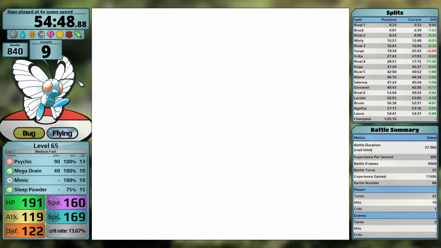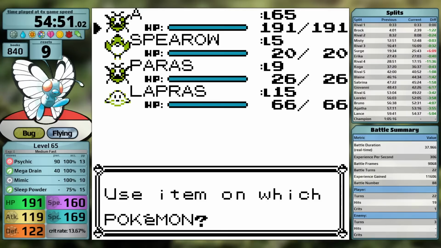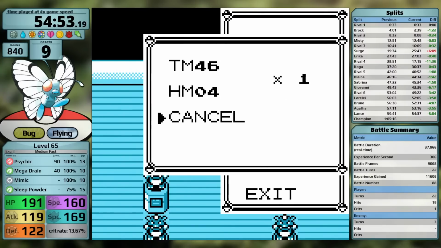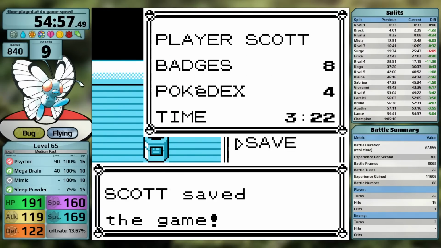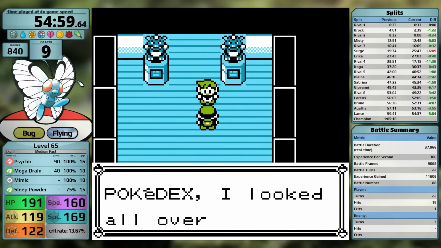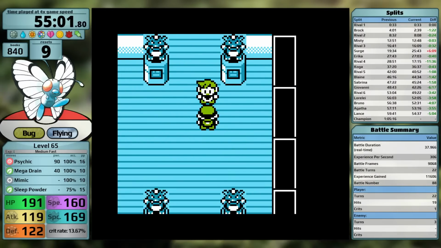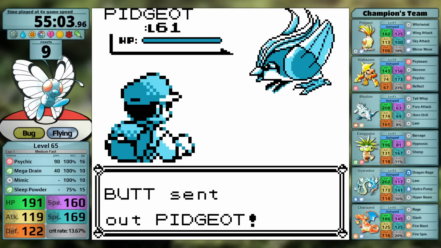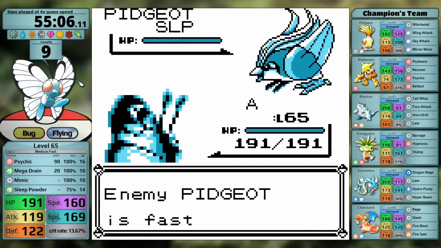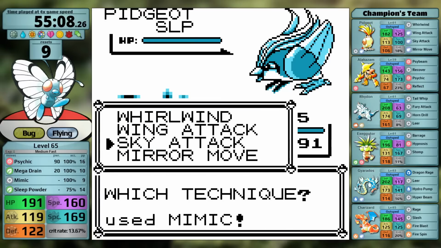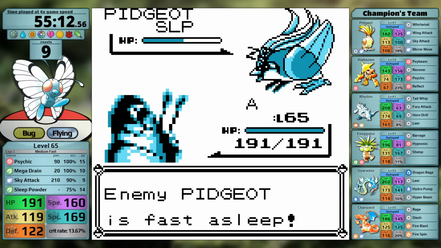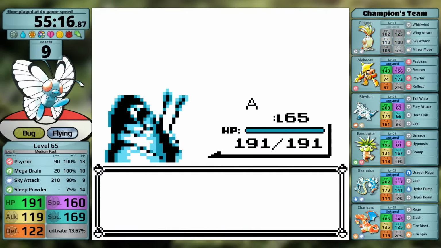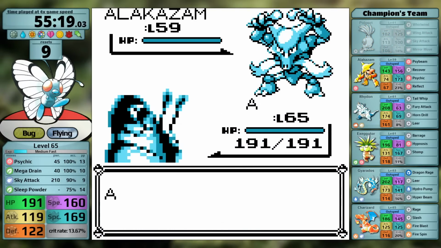And we are going to finish at 65. Cool. Where's the elixir? There we go. Okay, champion. Here we go. Let's do this. I cannot take credit for the Lance art. It's from a magazine or something. It's really good though. It's from Pokemon Adventures. I don't know what that is, but I found it on the internet.